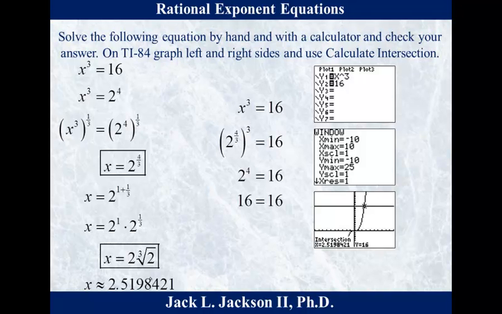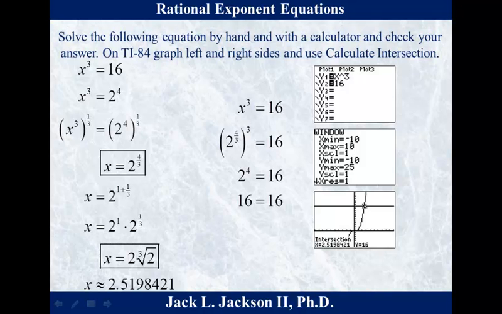So, as we recall from solving linear equations, remember when we solve linear equations we said some of the techniques that we're going to learn there are going to apply to any other type of equation. And one of the techniques we learned there was to let y1 equal the left side of the equation, y2 be the right side of the equation, and see where the two graphs cross. And if you look at the screenshots from a TI-84, you'll see I did exactly that. I'll let y1 be x cubed and y2 be 16. I use this particular window that you see here, and all I need is some window where I'm pretty sure I have all the places that they cross. And it looks like from this graph here, this is coming up, increasing all the time. This is horizontal. It's only going to cross that one time.